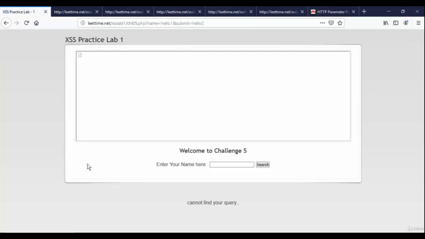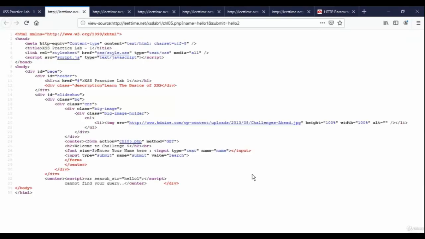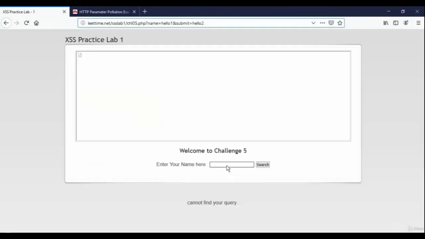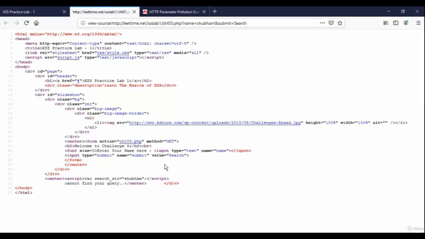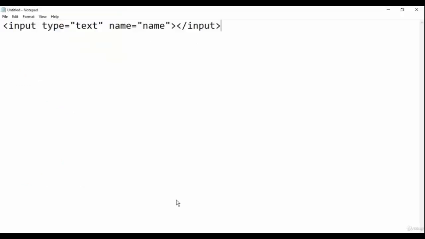If we go inside the page source, we will be able to see. The problem is different this time, so let's try one more time and view page source. Here you will be able to find that it's taking our input as a string, and that's the reason why it is not working here.